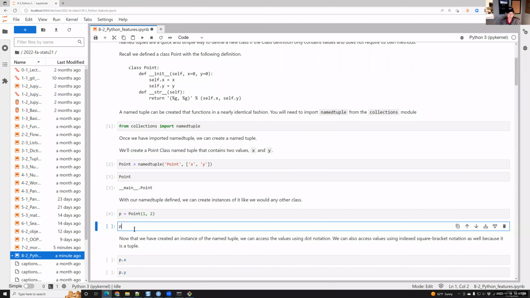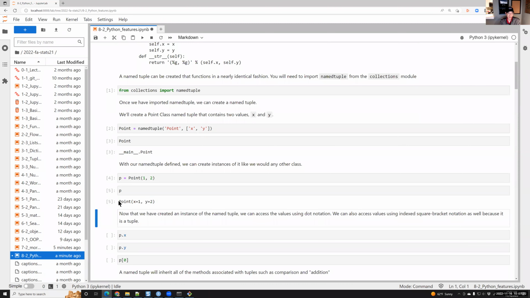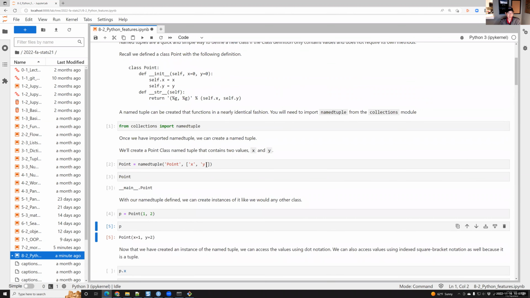Now when you ask what this is, you get this, which is how a named tuple prints out, and it says this is a Point, X is 1, Y equals 2.